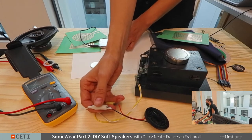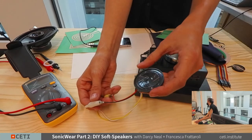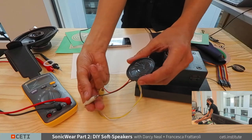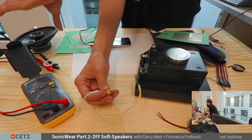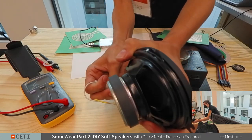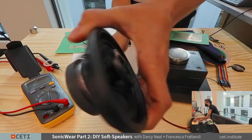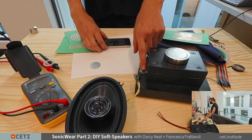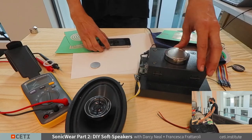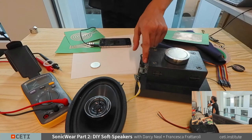The volume difference. So if you want to use a traditional speaker in your project, by all means, you totally can. It's just cooler if you can make your own from scratch. But it does get a lot louder. I'll just play it for a second. And I have a pile of them over there that you can use or take. This is just with your little tiny amplifier board.